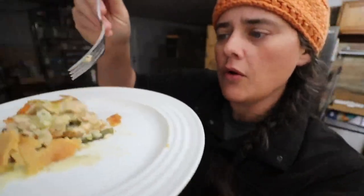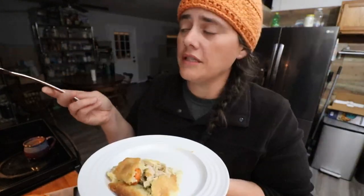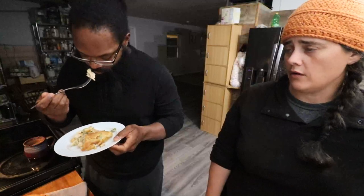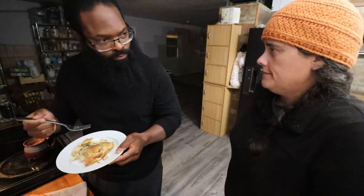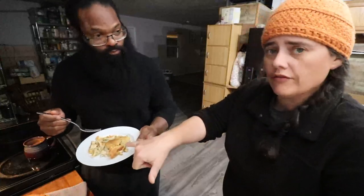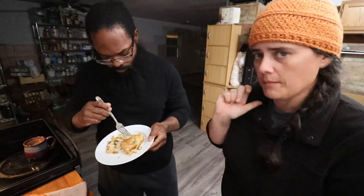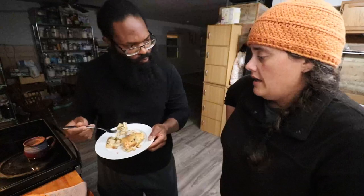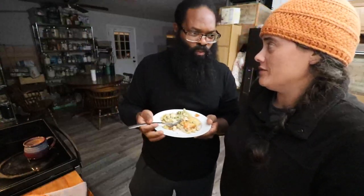It would hold its shape a little bit better if I had remembered to pre-bake it. I would definitely give this recipe two thumbs up — keto chicken pot pie! You can see the crust is nice and flaky. Next time I would probably make it a bit thicker to get more texture and more of a bite to it. The filling is spot on. You can do almost anything you want with that filling. It wins the husband's seal of approval even though it's keto slash low carb. If you want it to be lower carb, you could omit the bottom crust.